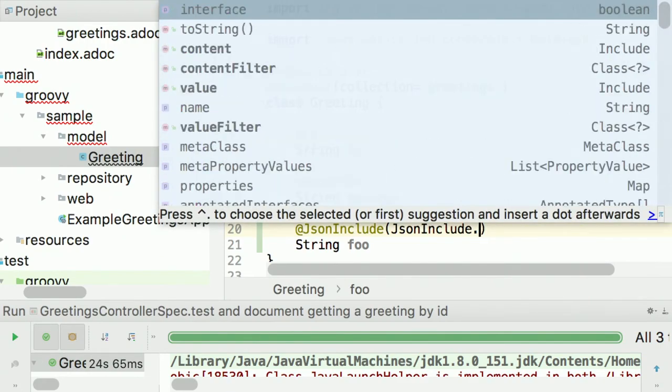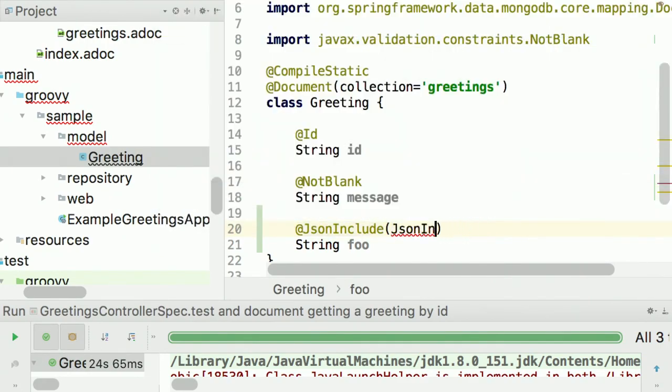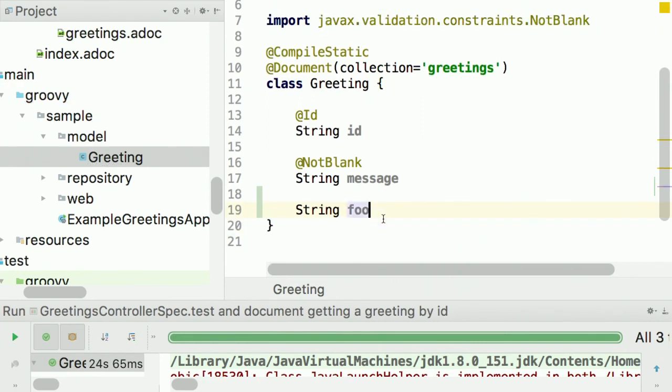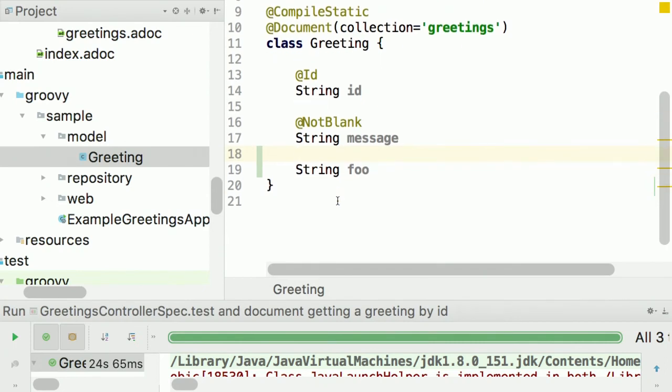Is it not null? OK. Anyway, there's an annotation here that I have in the notes, which are not on the screen, of course, that annotates that this is something that if it's there, then use it. If not, then you can skip it. And so then you can hook this in and make a bunch of different modifications. So this is kind of like how you would progress through different development cycles. OK.